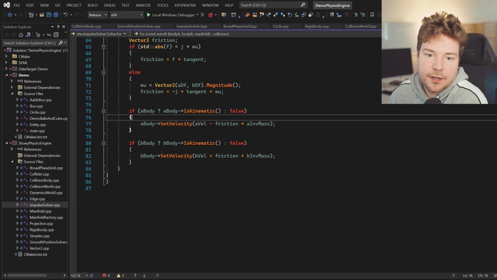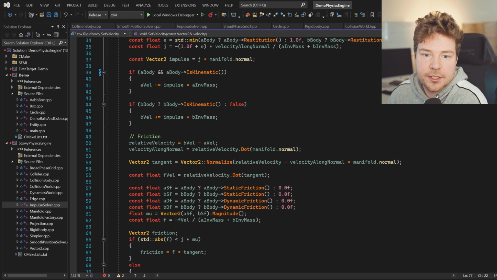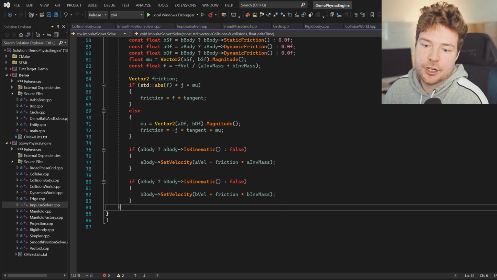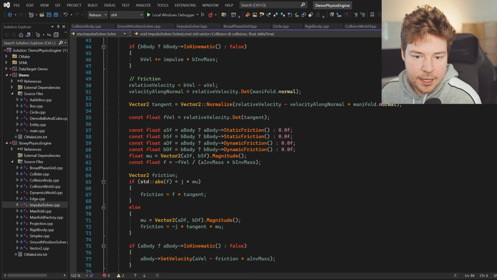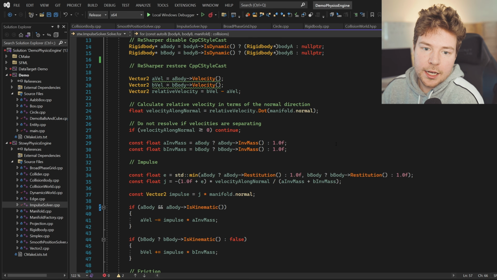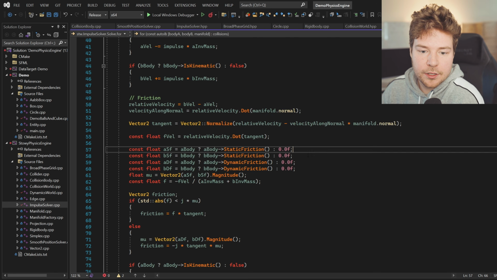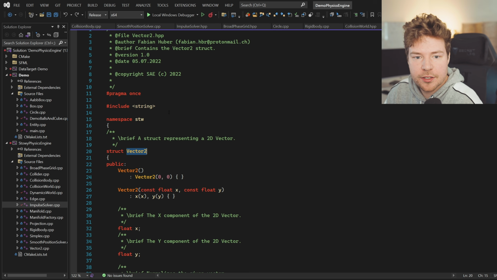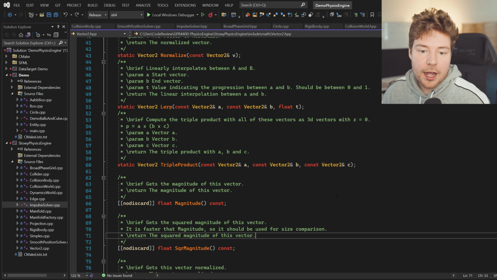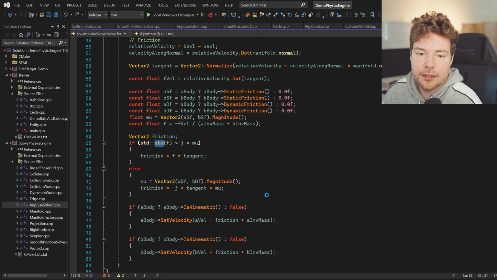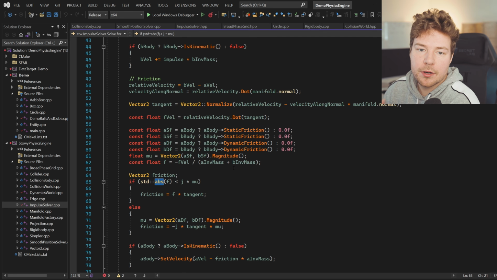And then we have this situation here to actually set the velocity. Here we're applying the velocity and here we're setting it to whatever that value should be, minus friction times mass. Pretty straightforward. So that's the code. Again, overall, I like the way you've done the code. I can't really fault it too much. The only thing I would really say is you've made your own classes, which is fine for learning purposes, and you are using the standard library with ABS and stuff. I would probably switch to GLM.